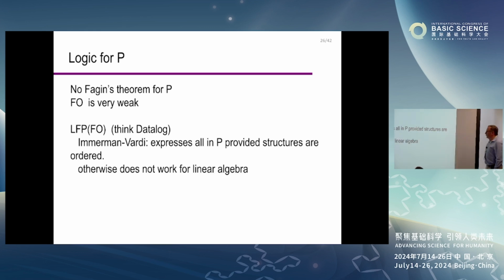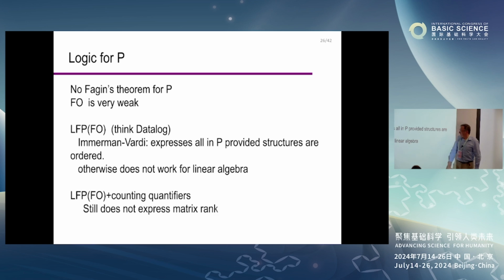Okay. The problem that we have here is that somehow this logic doesn't work for linear algebra. It doesn't allow expressing linear algebra. So the research direction was, let's try to add more to this logic so we can express linear algebra, and maybe we can get a logic for P. For instance, we can introduce counting quantifiers, meaning that we can claim that there are 25 elements witnessing something. Not enough. We still can't express matrix rank. Okay, let's add a matrix rank operator to our logic. For a while, it was hoped that that may be enough. No, just 2 or 3 years ago, a counterexample was constructed. This is not enough again. So now we're thinking, what else can we add?